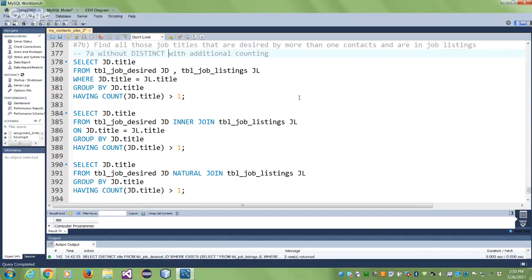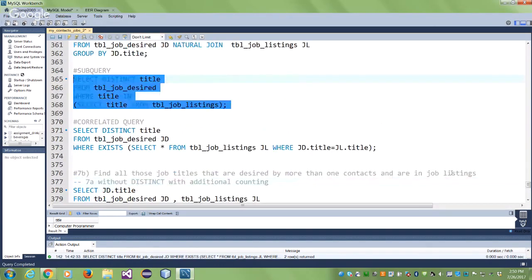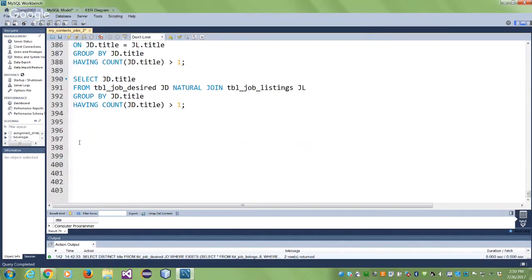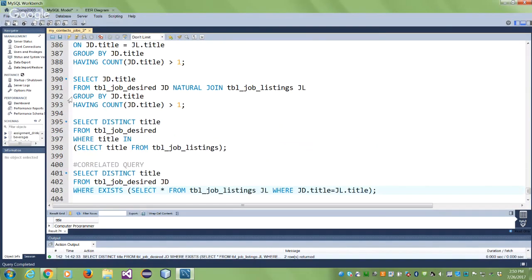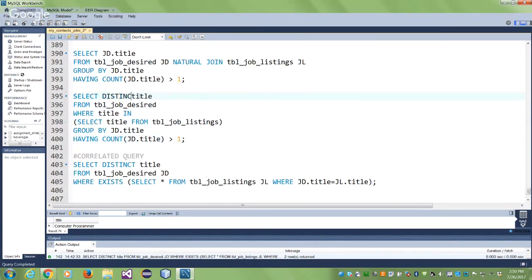Then you add the condition. You say group by having count greater than 1. So all of them will work. All of these will work that you've done here. Even this will work. So you can actually take all of them, copy them here, and add these 2 lines in all of them. And your answers should be the same. Oh, remove the distinct. We don't want the distinct. Distinct will not give us the right answer.